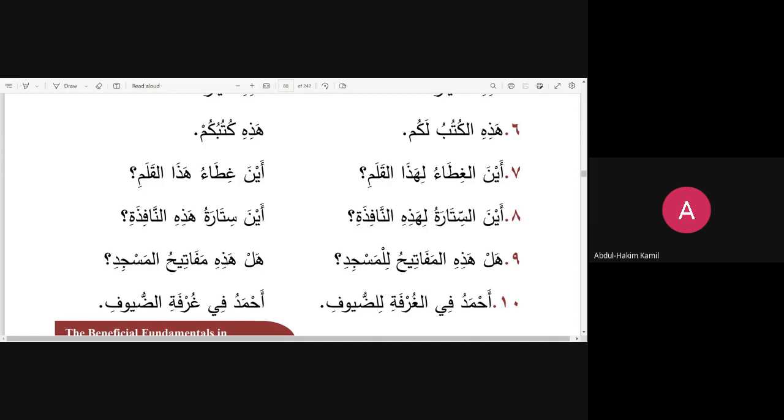That's good. Now, are these the keys? Good. So take your time. Look where you're going to stop. That last part is a phrase, mafatihul masjid, so you want to leave that by itself. Don't stop.